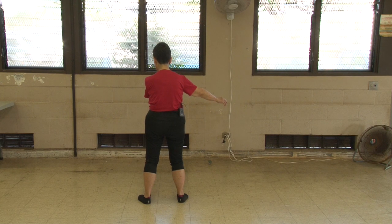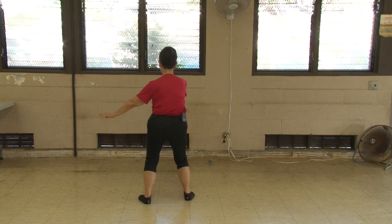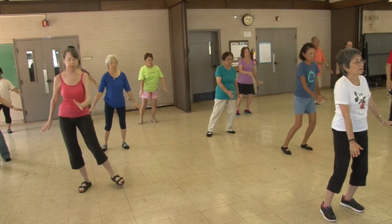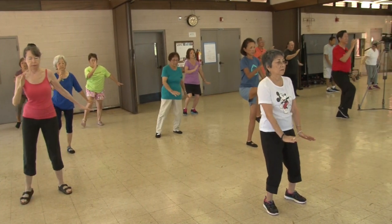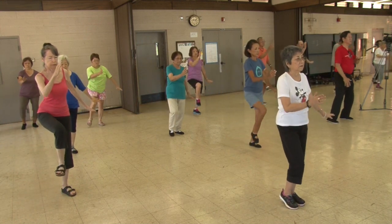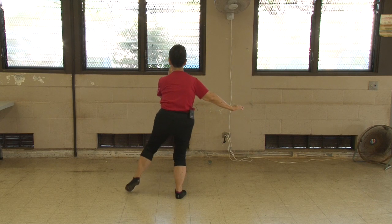Shift our weight, center, counterbalance, up. At the same time the hand comes up, the foot comes up. Down, centering, and up, and out. Concentrating on your center of gravity, 2 inches below your navel.